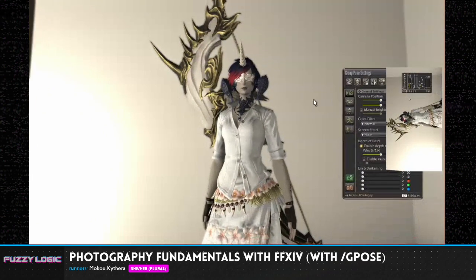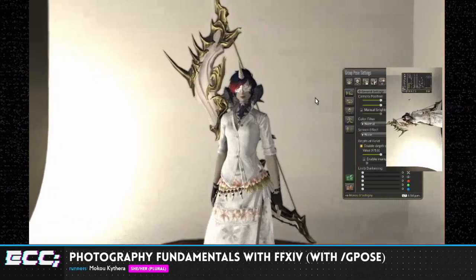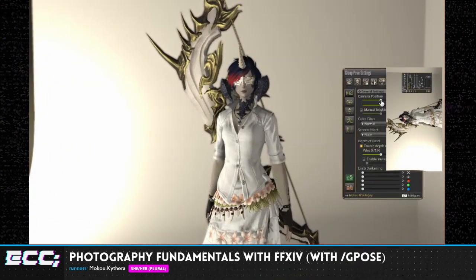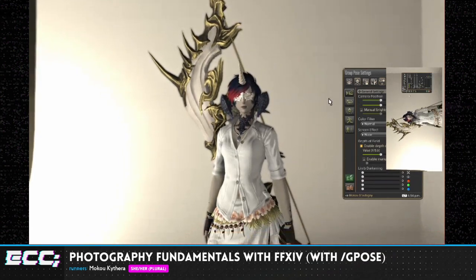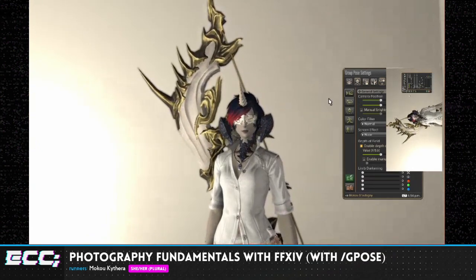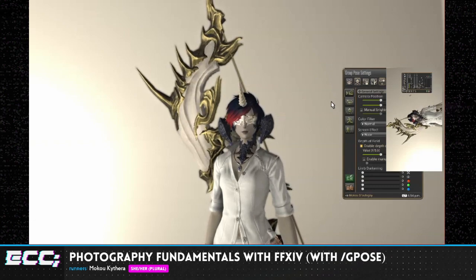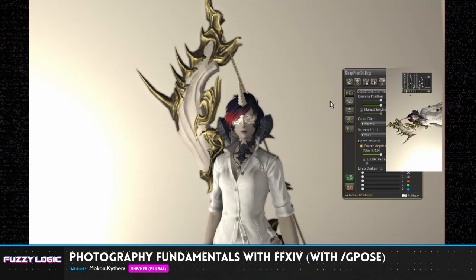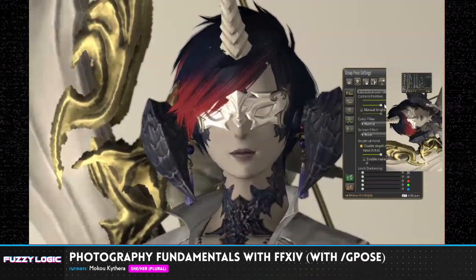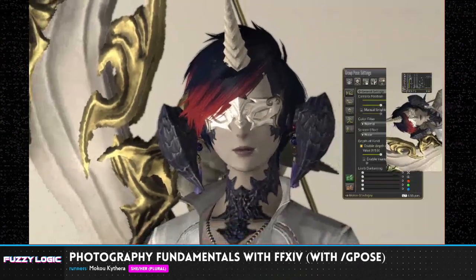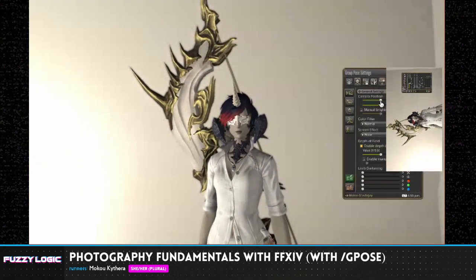So, the other thing that we can mess with here, that's of particular note, is field of view. Field of view is not a zoom. Try not to use it as such. Sometimes it's okay. For example, this here, just using the mouse wheel, this is as far forward as I can zoom. If I whip my field of view all the way up, I am dead set right here in the front. But if you notice this, I did that.